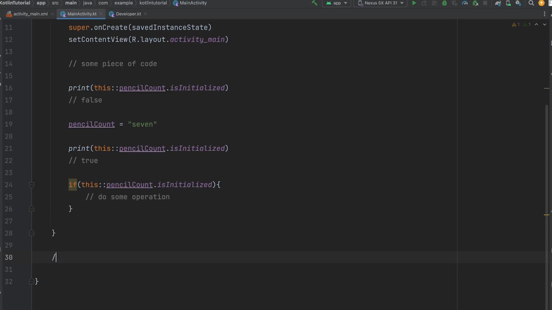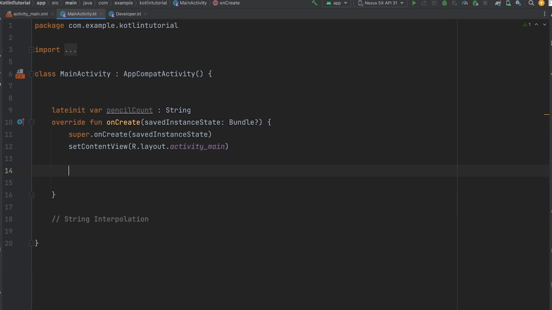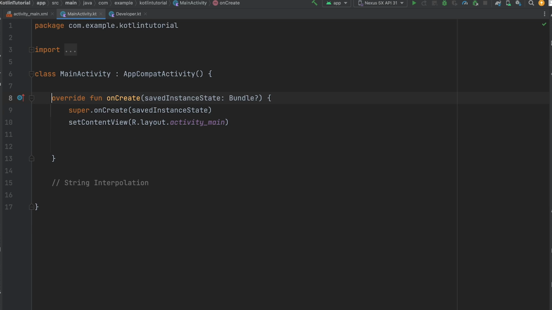So for string interpolation, let me give you a very interesting example. Let's remove all this piece of code that we used to understand lateinit. I'm removing this variable as well. And now let's talk about string interpolation. So what exactly is done here?